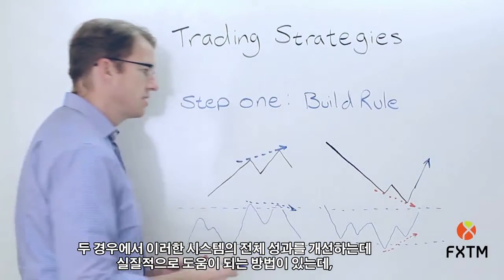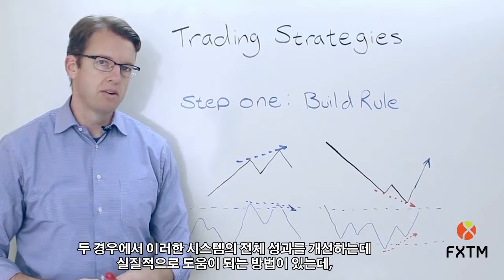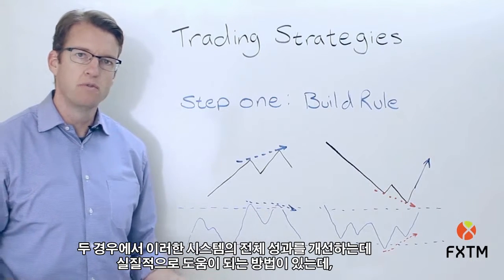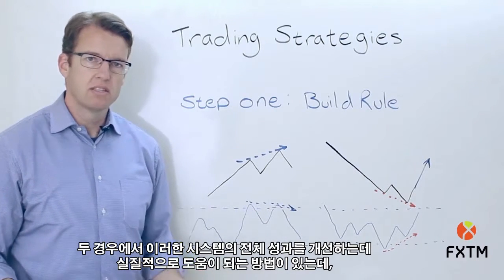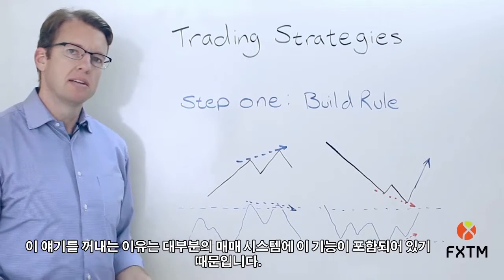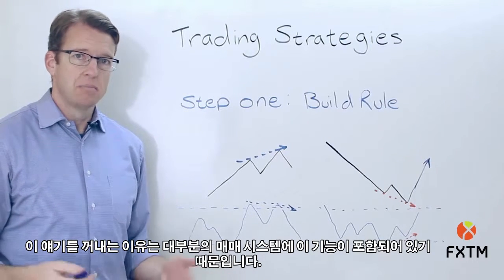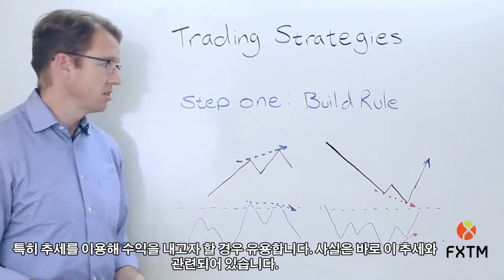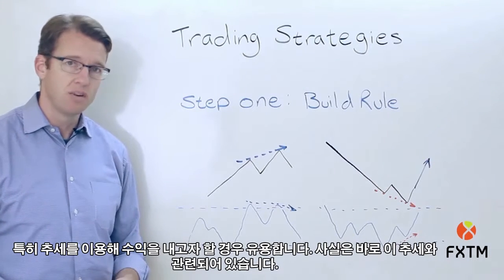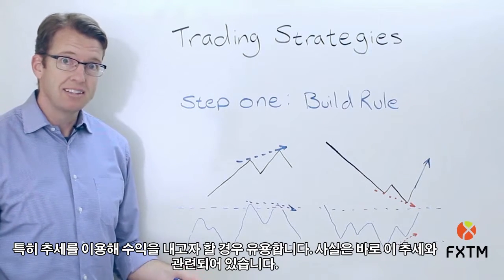Now, in both cases, there's a rule of thumb here that will actually help improve the overall performance of a system like this. I bring it up because it should generally be a component of most trading systems, especially those where you're trying to take advantage of the trend. And it is, in fact, the trend.